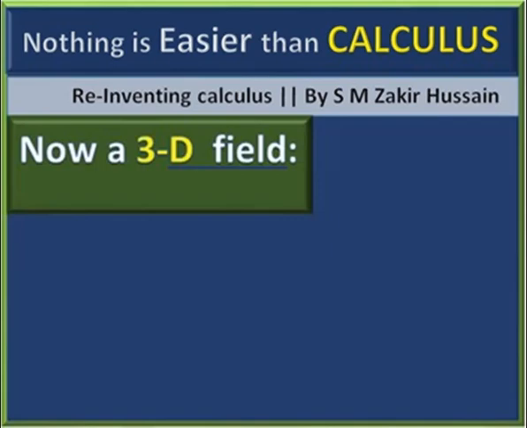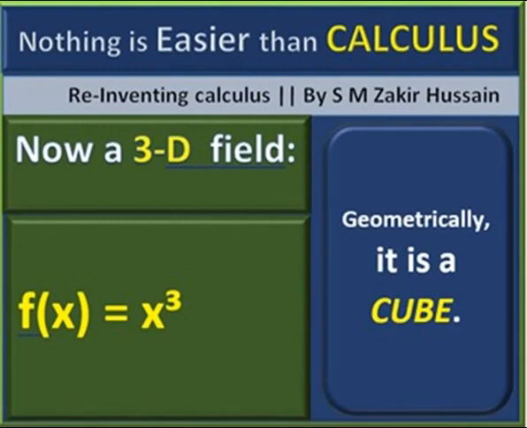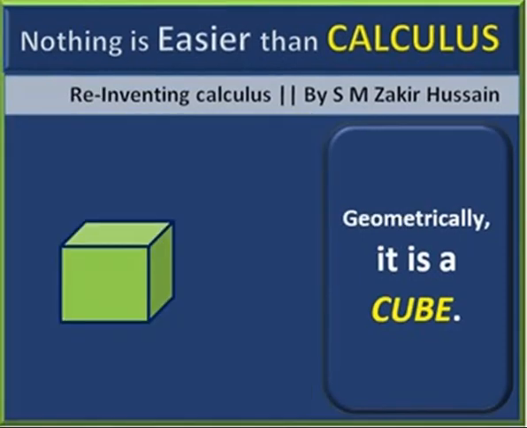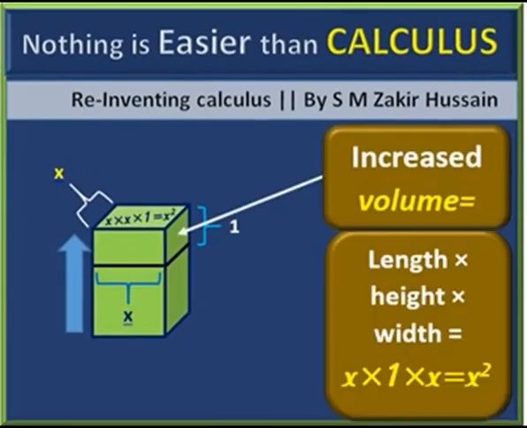Now let's take a cubic function, a function with three dimensions. f(x) equals x cubed. It can be represented by the cube, the geometric object. And here it is. This time let a pressure be created inside it, so the field is expanded upward only by one unit. Because we've changed the height only by one unit, the other two sides will remain constant as before. So the base on which the change happens is x times x equals x squared. And the amount of increase is base times one equals x squared.